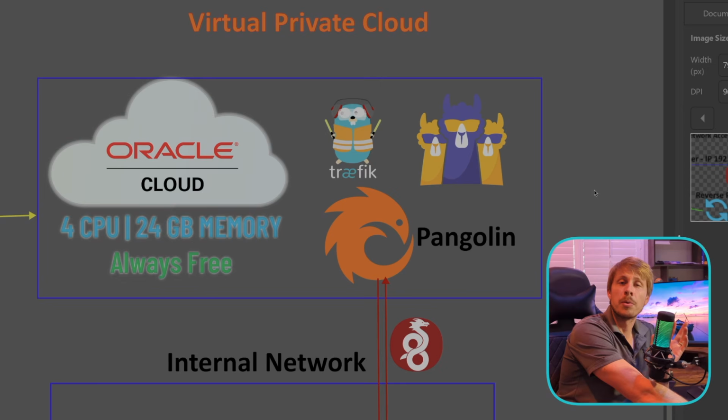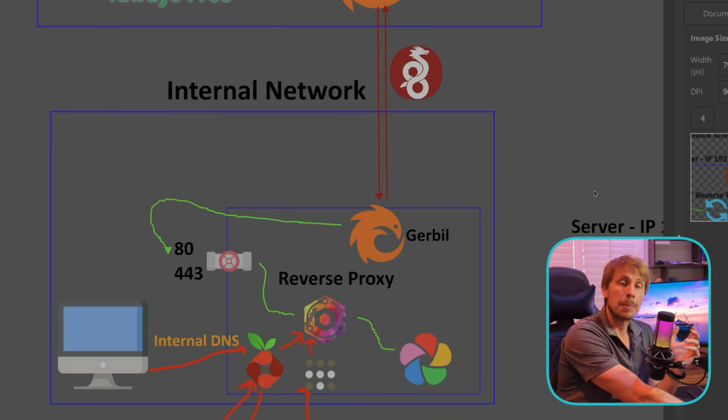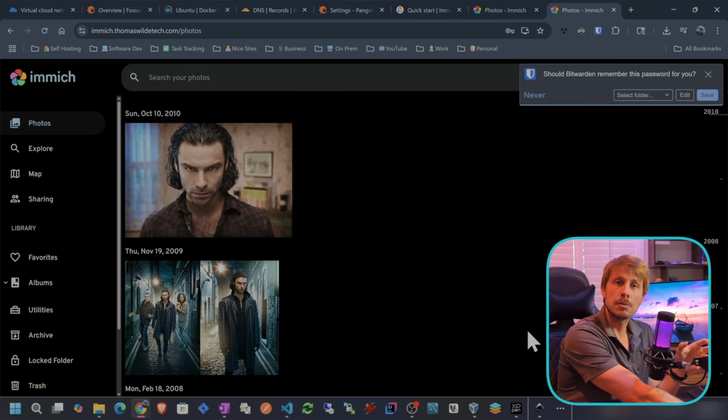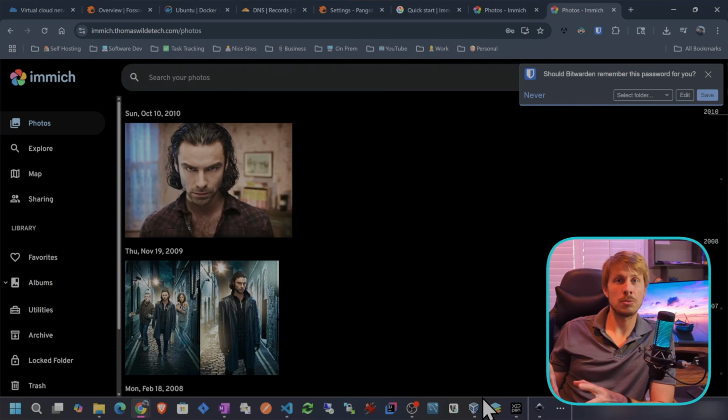So in this tutorial, I will be setting up our Pangolin tunnel, and I will be hosting my own home server on a virtual machine on my computer here. We're going to install Pangolin on the virtual private server, and I will install the Pangolin client on my virtual server at home, representing my home server. And the application that we are going to be tunneling to is going to be Immich. I'm going to show you how to tunnel directly to Immich.